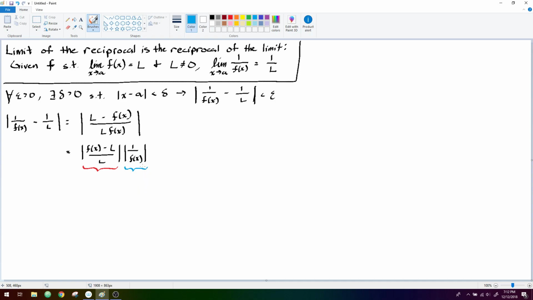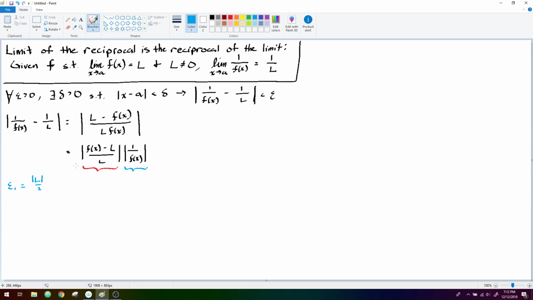And we know that we can do that because we know that there's a region around a that we can use to squeeze f of x arbitrarily close to L. And we're going to be a little bit relaxed with how large this region is. We're going to choose our epsilon 1 that we're just going to use to constrain the behavior of the blue bracketed term to be L over 2, or rather the absolute value of L over 2. And what we want to say using this epsilon 1 is we want to pick first a zone where f of x is more than halfway between 0 and L.